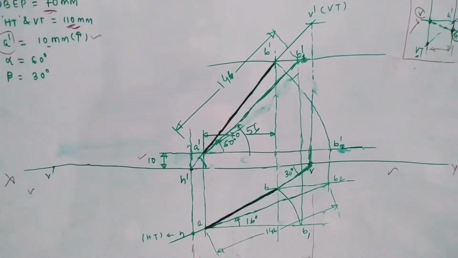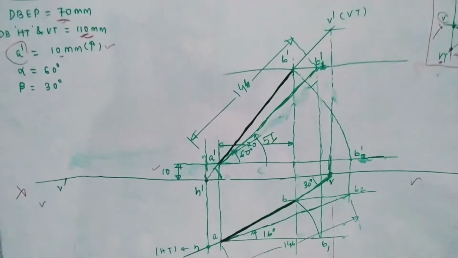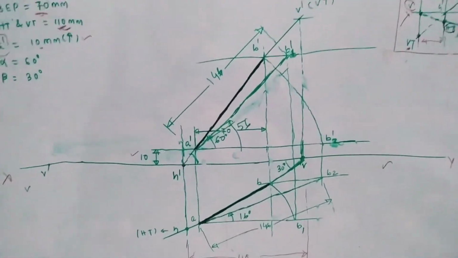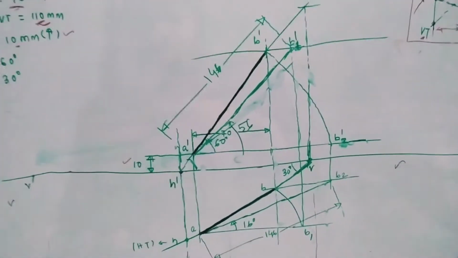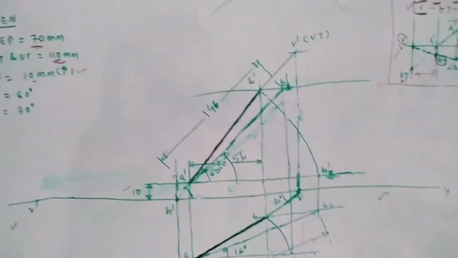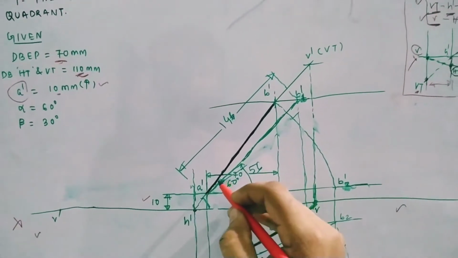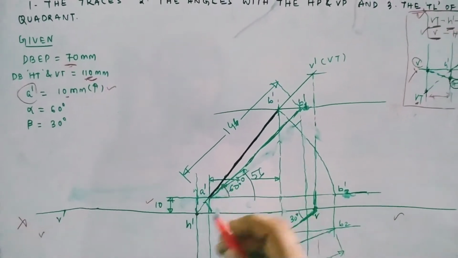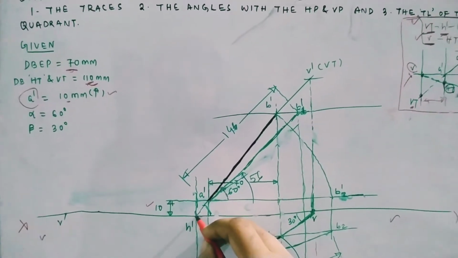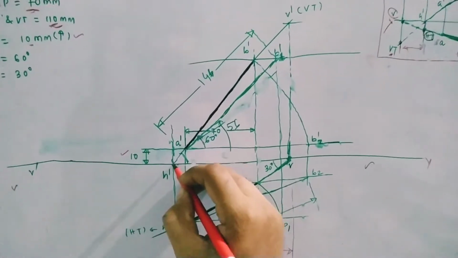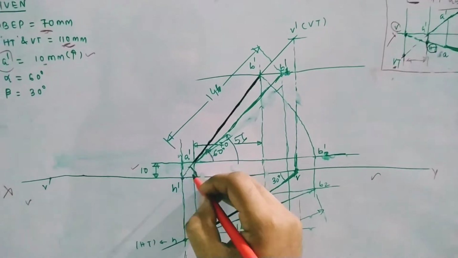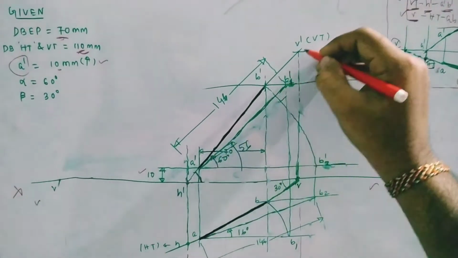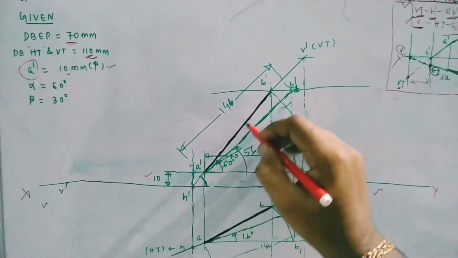Okay, and the front view angle is also given to me. The front view angle to the horizontal plane, or to your reference plane, is given as 60 degrees. Okay, this angle. So from here I got this point, S dash. By 60 degrees I will draw a line here. Okay, so this line I can get.